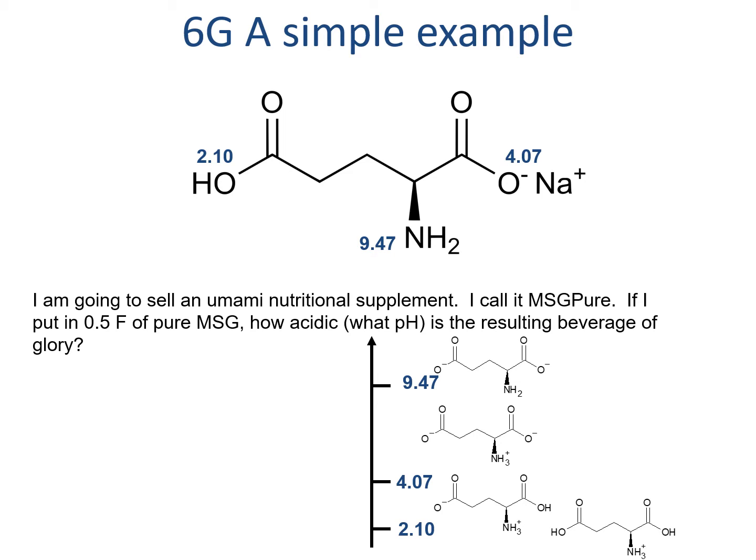There can't be much of anything more basic than a -1 charge because there wouldn't be enough H+ to balance it out. On the other hand, there can't be much of anything more acidic than a -1 charge because you need to have hydroxide to balance it, and again, that's unlikely in something that's more acidic. So we're almost completely certain that we're going to have the second structure down, which has a net -1 charge. If I assume that this is most of the mass, I can just use the Ka's to find the other values and then check and see if I was right.